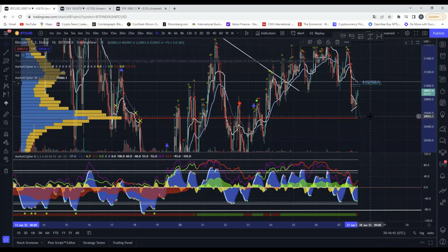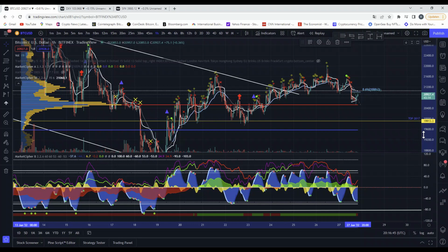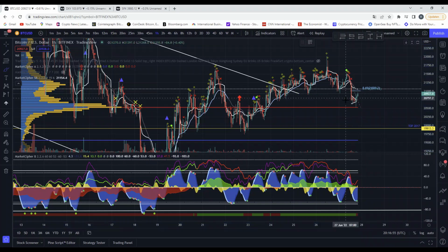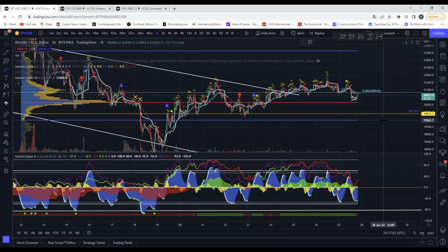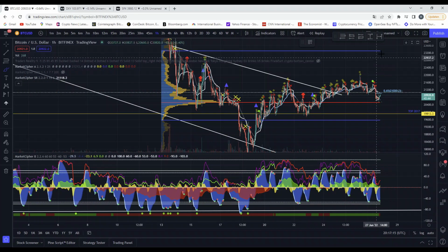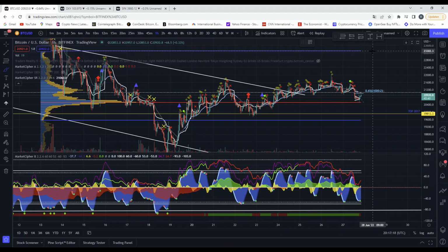A lot of traders have their buy and sell orders there. So if we are really going to break it and we go to, let's say, 20,400, 20,300, and we close an hourly really at that level, you bet we are going lower. And then I'm looking out first here for that top at 20,017, just shy of 20k, and if we lose that too, then this macro value area low at 19,500. If we would go to the top, of course, what I already mentioned, 21,500, and then of course here the 23,300. If we would break that, well, then I'll make a separate video because this is still quite the move.